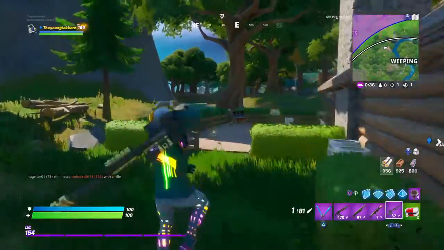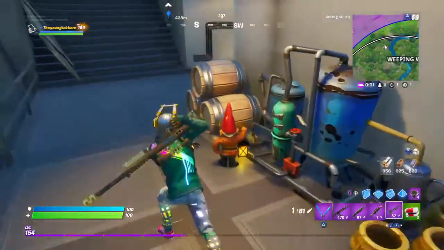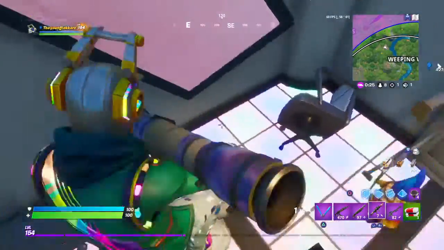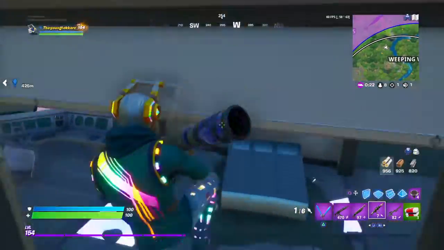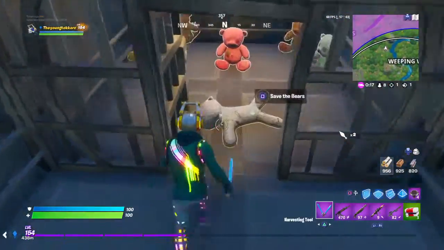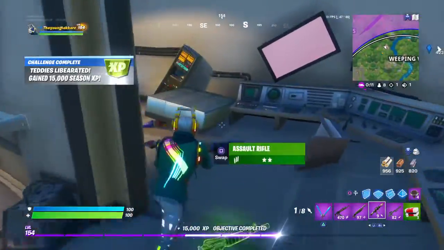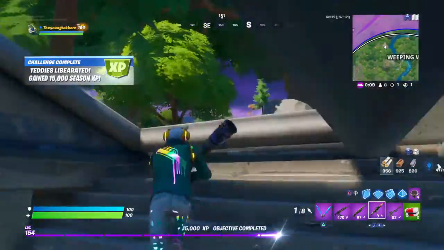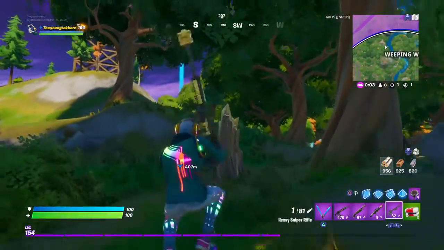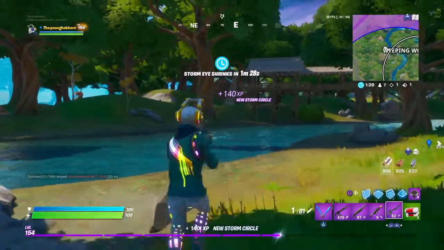I want to stay away from close range because it's just like you don't want to be anywhere near it. Oh, save the bears. What's that thing? You can save the bears somehow. Oh, right. Oh, it's over here, I think. Save the bears. Do you get XP for that? Oh, 15,000 XP. It's just so free. We have really good loot right now. We just need to find someone who has a purple scar.